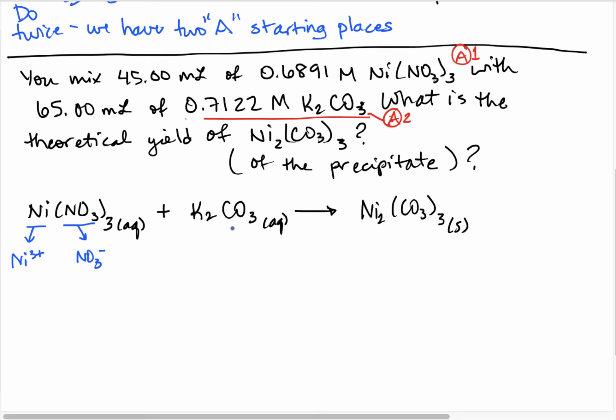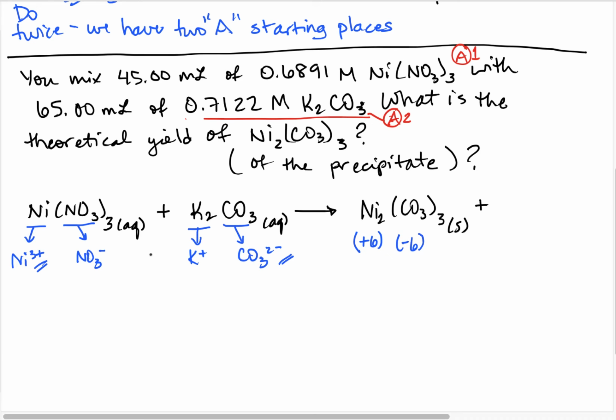And then over here, we know that potassium is a +1 ion, and carbonate is 2-. And so when we react these to make nickel carbonate, because carbonates are usually insoluble, then we can see that the 3+ and the 2- our least common multiple is going to be 6. So that means 2 of these 3+ charges will give us a total charge of +6, and 3 of these -2 charges will give us a total charge of -6, and so this is now a neutral compound. And then what's left over?